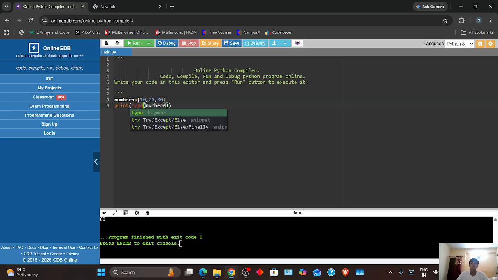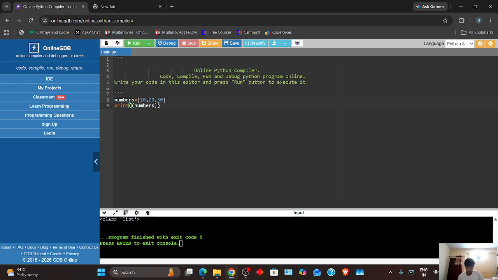The type function, I already told you about in data types. So this is the list type. When we talk about list, dictionary and tuples, these come under the container data type.